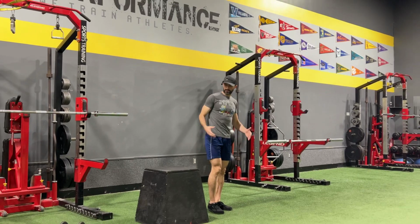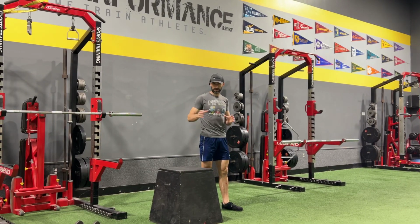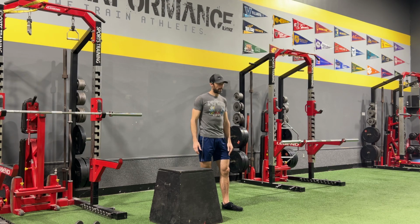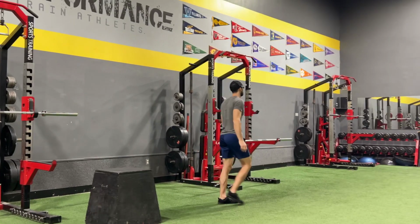And the goal and the scoring here is just to see how many completed rounds you can get. So you want to make them challenging, very doable for the first few rounds, but starting to get kind of hard to get through towards the end. Then our last bit down here.